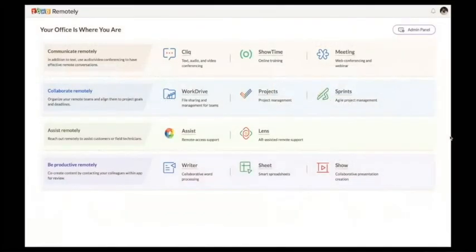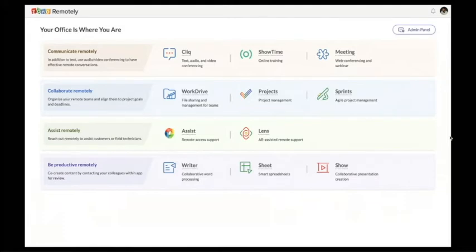So let us have a first look at Zoho Remotely, starting with our user home. The screen you see is the user home. Applications that have been assigned to a user can be accessed from the user home. In this image, all the 11 applications have been added. Under Communicate Remotely, we have Cliq, Showtime, and Meeting, which are the communication tools. Under Collaborate Remotely, we have WorkDrive, Projects, and Sprints, with which you can collaborate effectively.